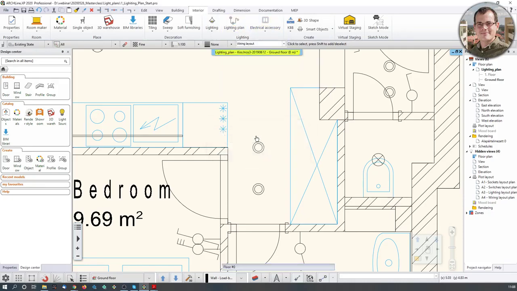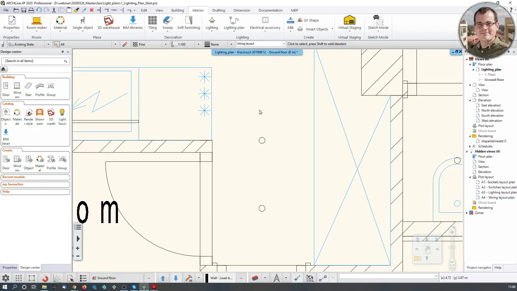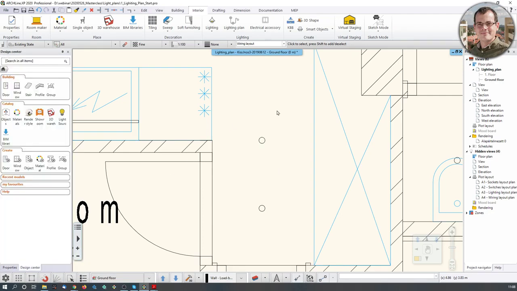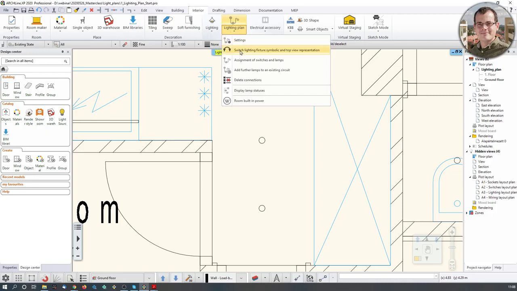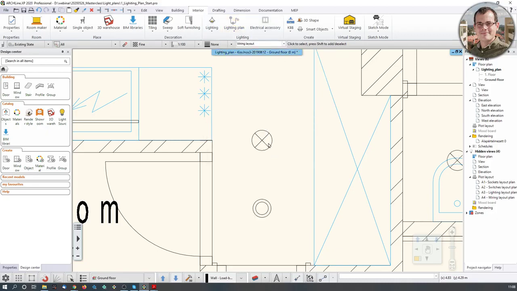Now I see that these two elements are spot lamps, and just as an experiment, I'm going to turn this lamp into a ceiling lamp instead of a spot lamp. So I'm just going to click on it and say that this is a ceiling lamp. Okay, seemingly nothing changed. But if I go to the lighting plan and again go to a symbolic view, I see that this symbol is now changed to how a ceiling lamp should look.